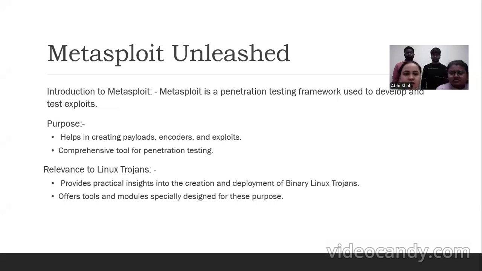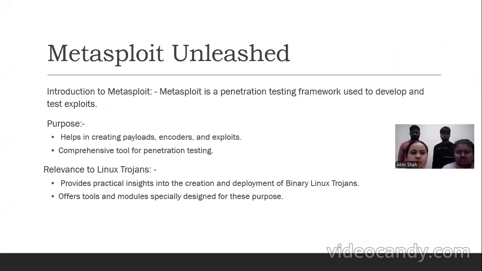Here we have used a tool called Metasploit. It is a penetration testing framework used to develop and test exploits. Its purpose is helping in creating payloads, encoders, and exploits. It is a comprehensive tool for penetration testing. The relevance to Linux Trojan is providing practical insight into the creation and deployment of binary Linux Trojan, and it offers tools and modules specially designed for this purpose.